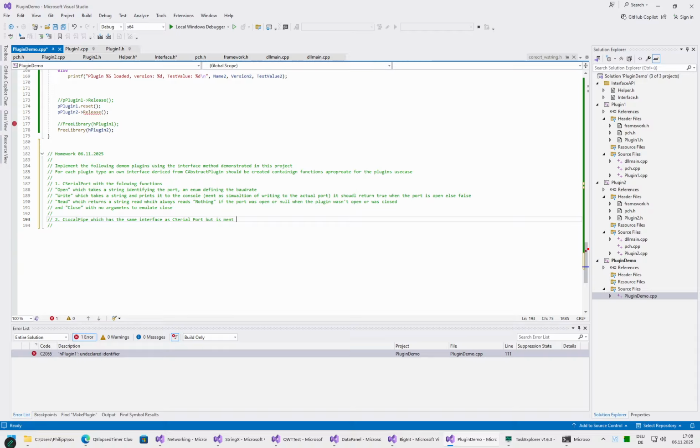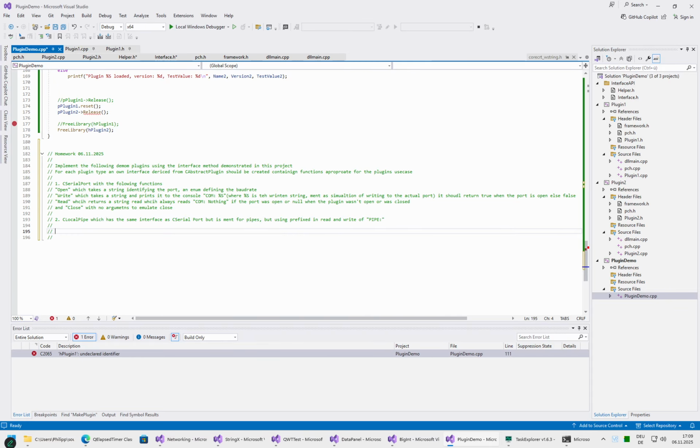What is meant for PPS, comma, which always writes to the console, which returns nothing, which writes to the console %s, where %s is the string, comma, output using prefixes in, and turn off pipe. Okay.